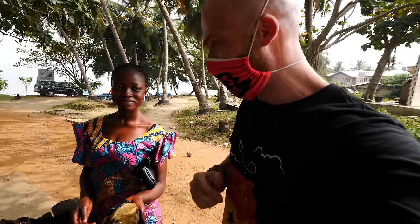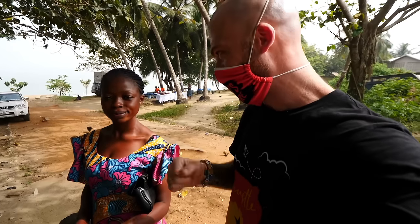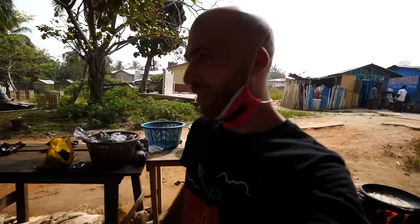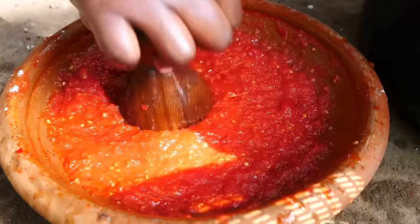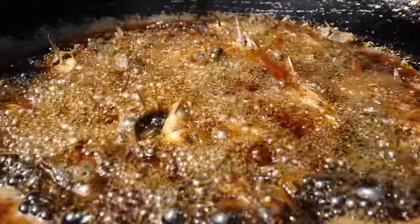Yes, this is better. For me, this is better. With banana leaf, so good. Thank you. Let's see how hot it is. It's good. So it's spicy, but also because they added tomato, calms it down, right? That's hot. Very, very spicy. I had like nothing and I already feel it.